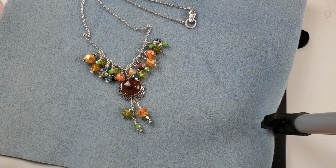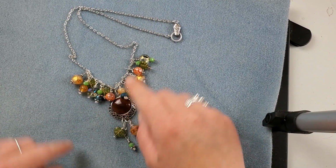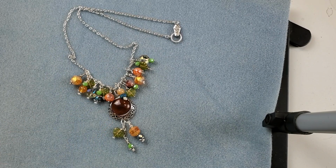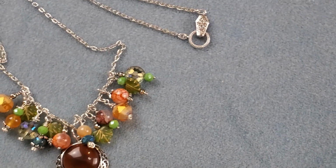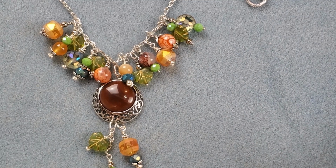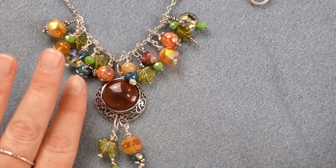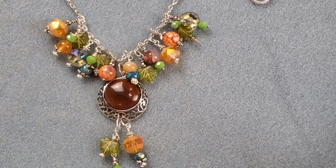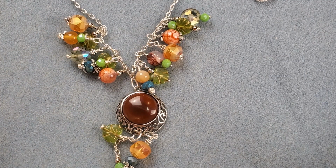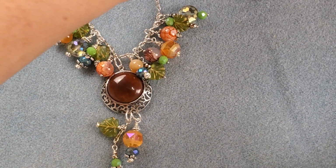I will say that that pendant turned out just perfect with all these other things in there. Let me zoom in. With all this sparkle and stone and different textures, with the Czech glass leaves, to have that focal that is very solid and prominent, it was a good choice. See, these are the things you don't know until you get going on it. Remember how I was like, I like this thing. I think it looks good. This is a necklace that I would wear.